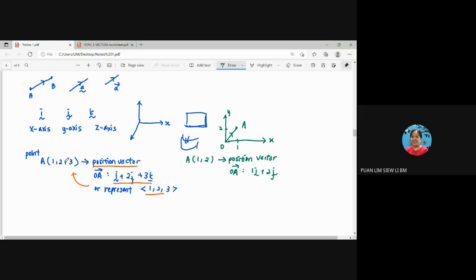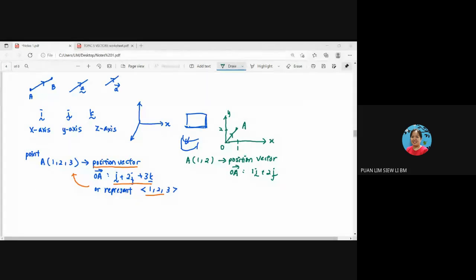So for this point, 1, 2, 3, the 3 will not stay on the board. It will be moved forward, it will come forward to your monitor, in front of your eyes. So it will be 3D. This drawing board is 2D, and it's hard for me to draw in 3D, so you have to imagine in 3D what is meant by 1, 2, 3. It is floating out from your monitor here. Okay?